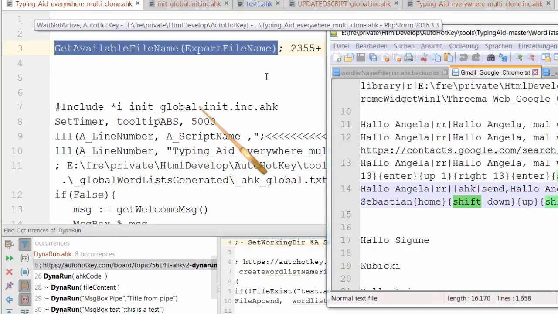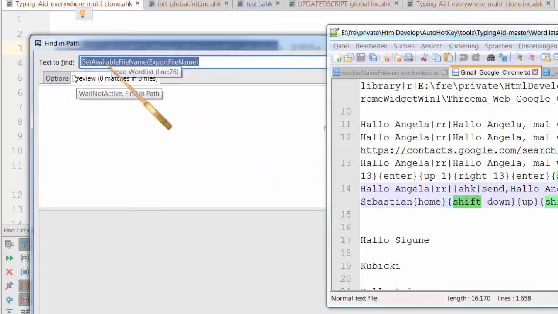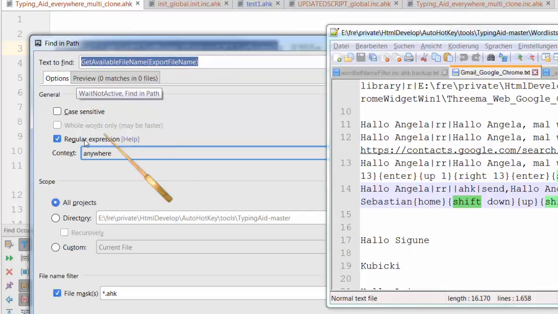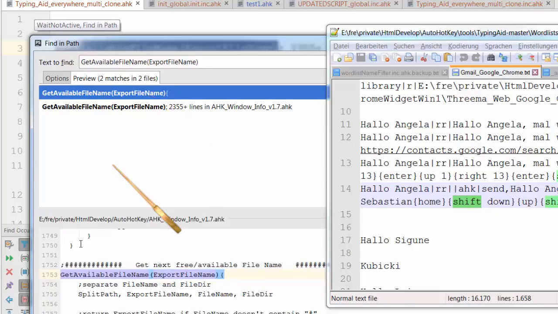Okay, and if I hit some K, it writes down the name of this example function. Now it's not available from this script, so I have to search for it. So I go inside my IDE and set on the regular expressions, and it shows me where it is used and where it's defined. You can see there it's defined, easy.